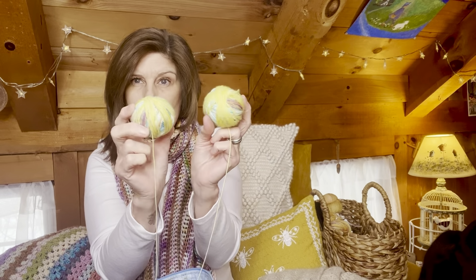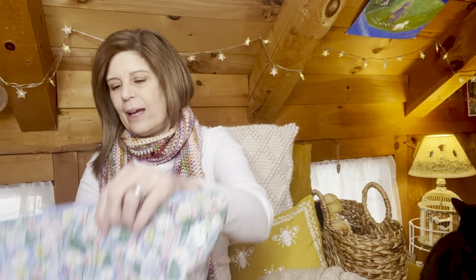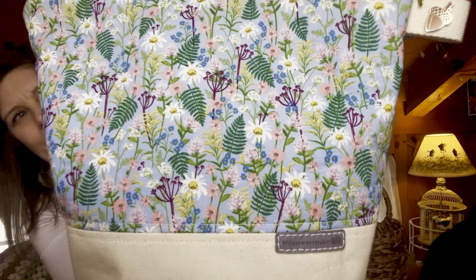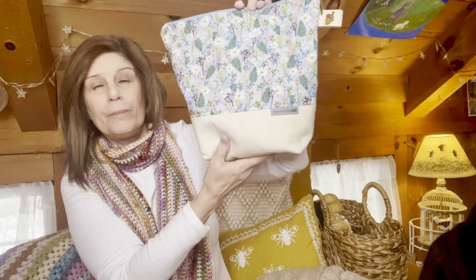And when I'm working on these sleeves, I'm using these magic knot balls, which is just a whole bunch of mini skeins attached together so that they match, so they're even. I'm keeping the body in this basket and the sleeves in this bag, which was by my friend Amelia from Mila Sweet Makes. There's her tag. I love this one. It's so cute. It's got lots of ferns and daisies and then this really beautiful canvas on the bottom. She makes such beautiful project bags. You should check out her Etsy shop if you're in the market for one.